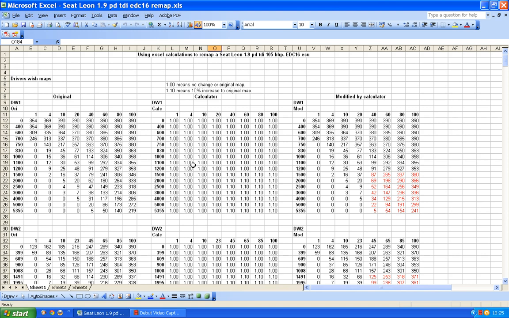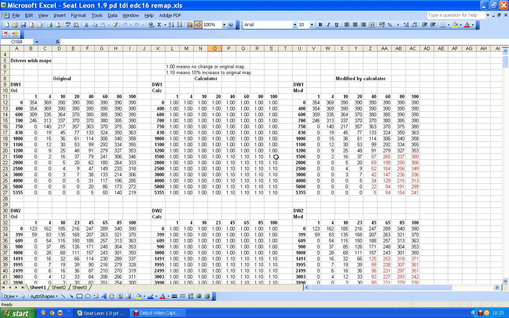Now, I don't want to make an increase any bigger than 10% when I first play around with files, so all I'm looking at here is a 10% increase. And so what I've done is I've deliberately chosen this area of the file. So I've ignored all of these possible areas, so all of that beginning there and all of these here, and I've just chosen from 40% to 100%, so somewhere in the region of halfway down on the pedal, and roughly when boost comes in at 1500 revs to maximum revs of 5355. So I've just chosen that little block and I've raised it by 10%, so you can see it's become 1.1 instead of 1. And the result of that, of course, is that all of these figures in black remain unchanged, so they are the same as the original figures.